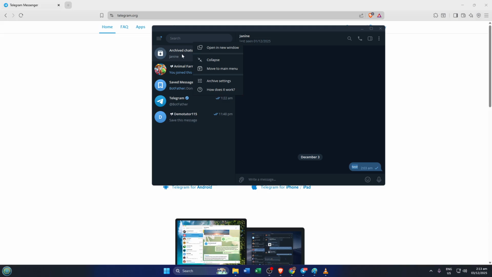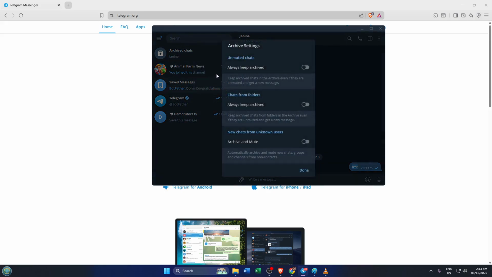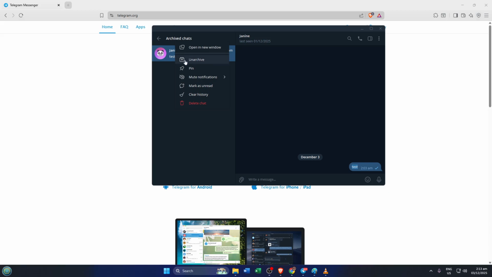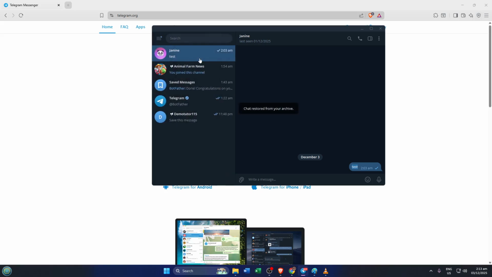If you want to unarchive a chat, maybe the conversation has become active again, just select that profile icon. You'll see the chat pop up in your archived list or section. Click or tap the icon one more time and now select Unarchive. This brings the chat back into your regular chat feed as if it never left. You can do this with any number of archived chats, so your Telegram stays organized no matter how many messages come in. And there you have it.